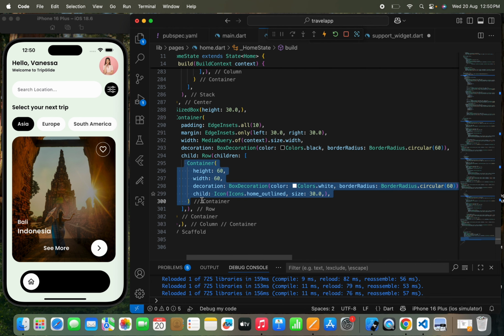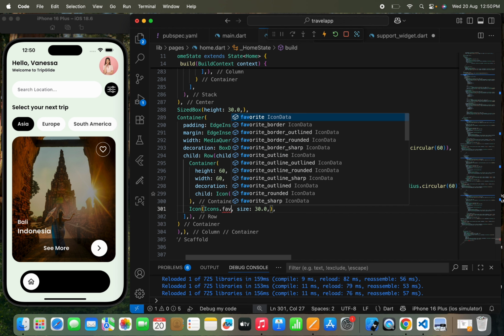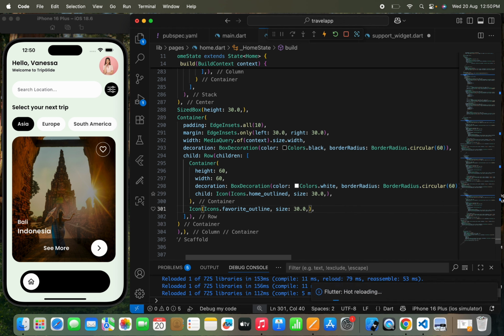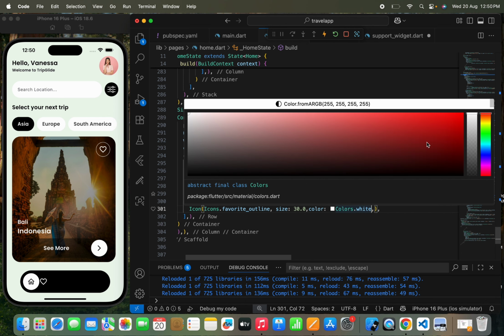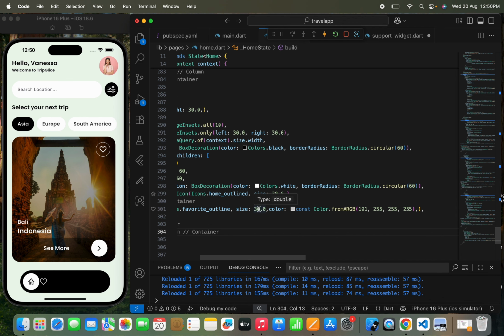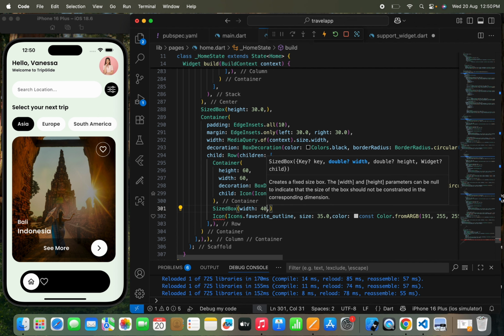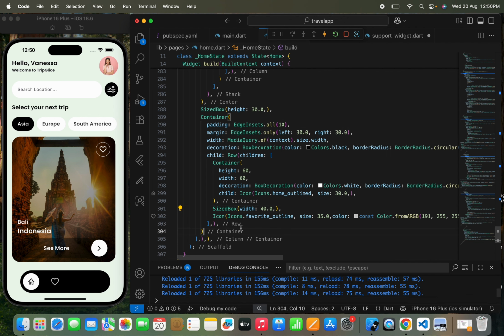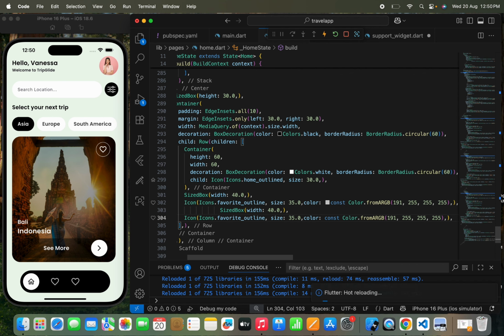Now we need to create some other ones as well. So I just need to copy the icon and paste it over here. The third one will be the favorite icon, Icons.favorite_outline. You can't see the color, so in Colors.white we'll manage the color. I just need to pass a different shade of white. You can just pass like this. Yeah, I'll increase the size here as well. Let's pass up to 35. Now here I need to pass the SizedBox width 40.0, which is enough. Okay, and now I need to copy all the things from here and paste them over here.